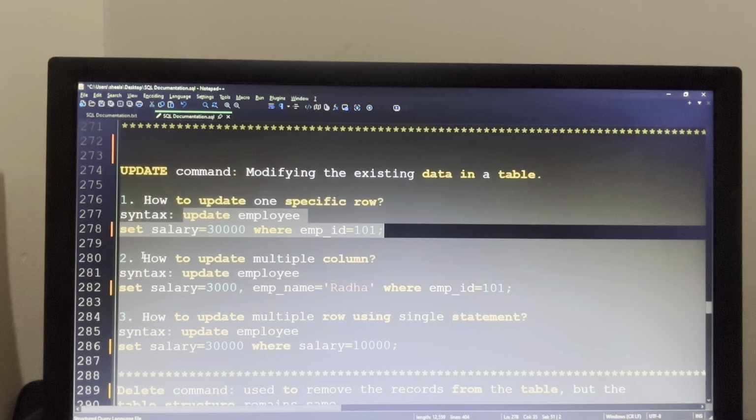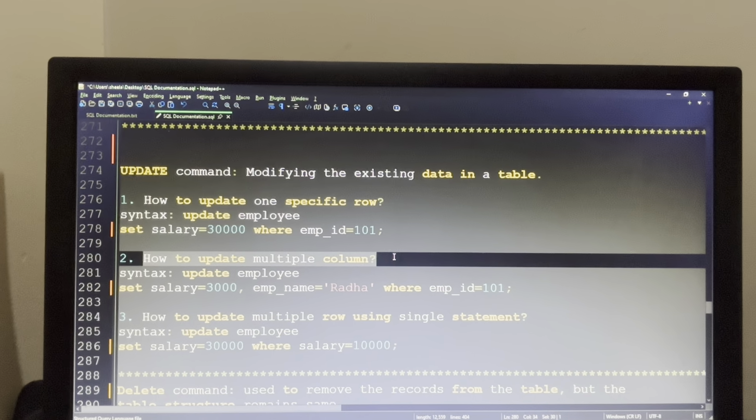Now let's check how to update multiple columns. Multiple column in a sense we can update more than one column. So let's see how to update salary as well as name.